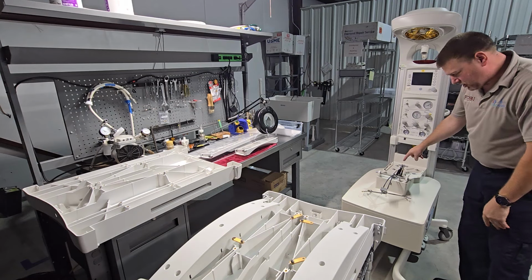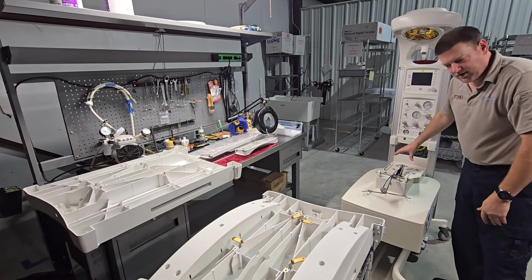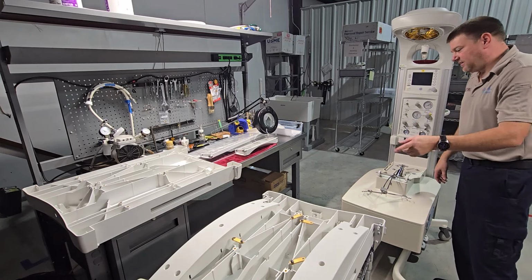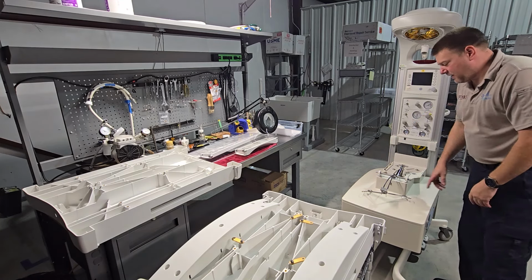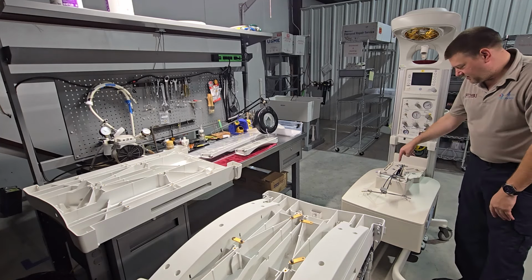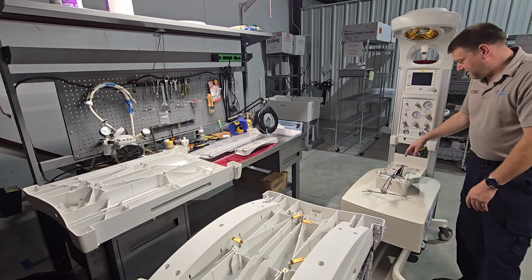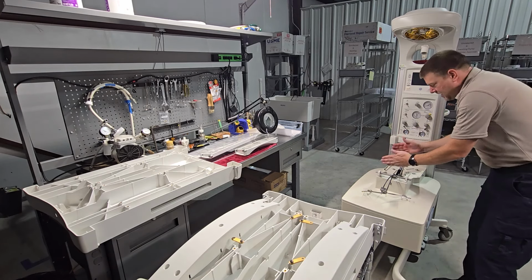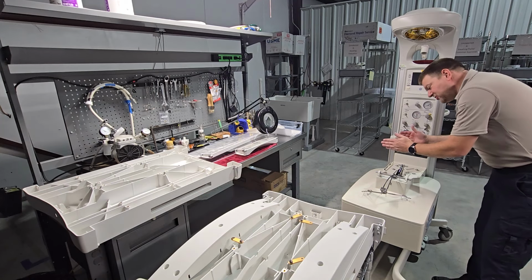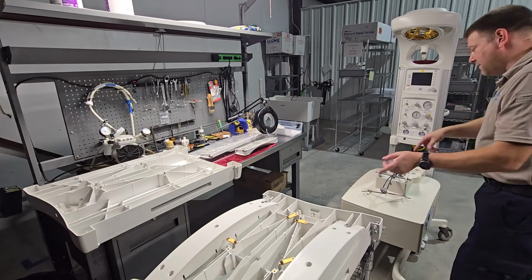The locking cylinder should be in a slightly upright position, and make sure that each of these dowel pins are undisturbed, because they can move side to side, which is going to make remounting the table surface an absolute nightmare. Do not pull on these cables at all, because they will make this guy in the back move, and if it moves, you're going to have a very fun time putting it back in the proper position, because these ones here have to be a very specific distance from one another in order for the table surface to mount back up properly.